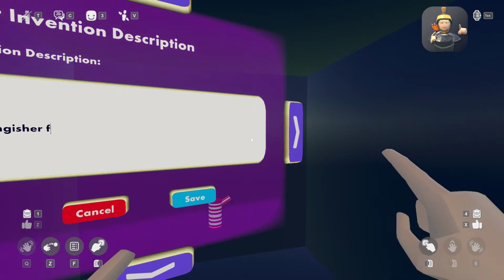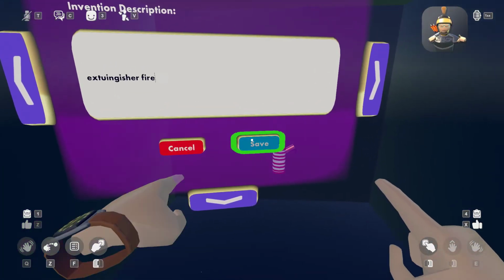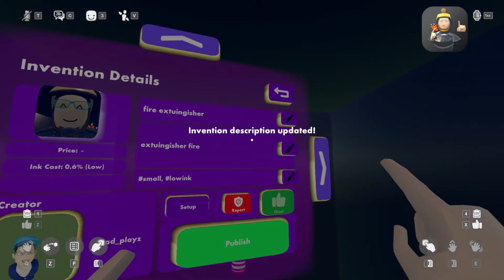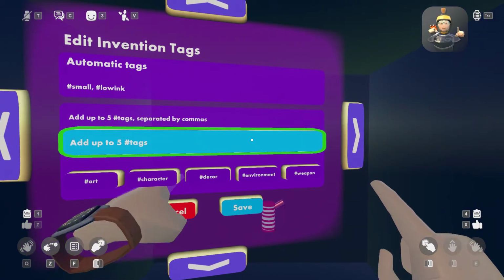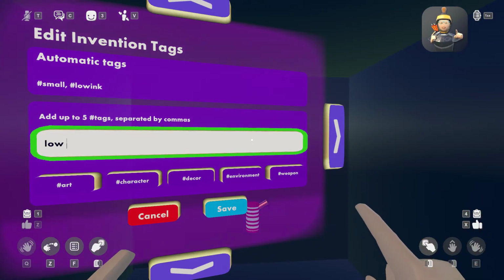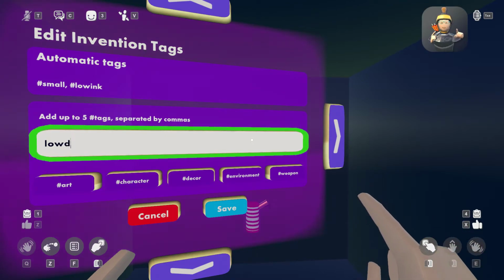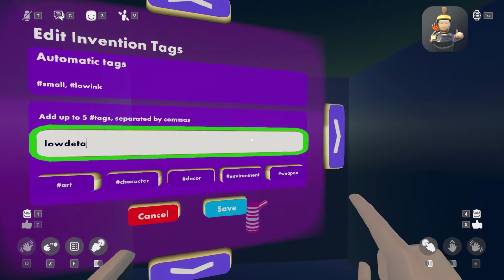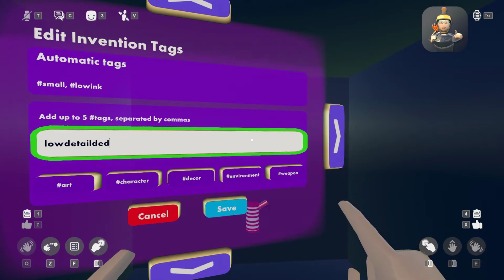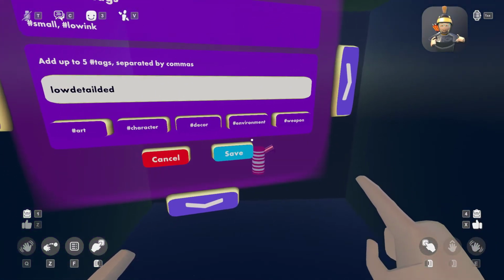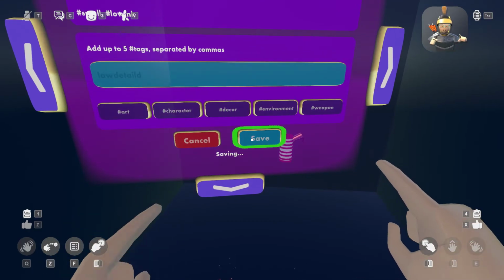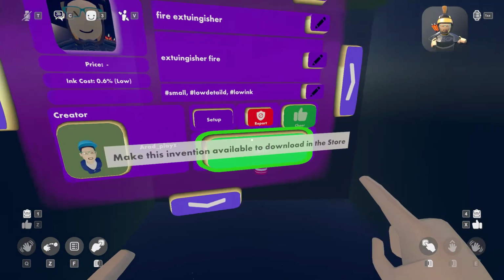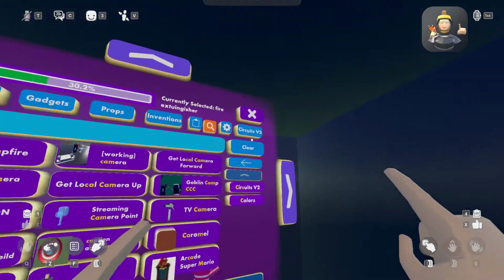Extinguisher fire. I don't know. Small, low ink, low detailed. There you go. Low detailed. Is no details.